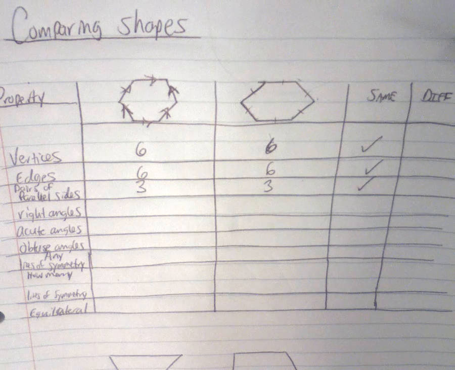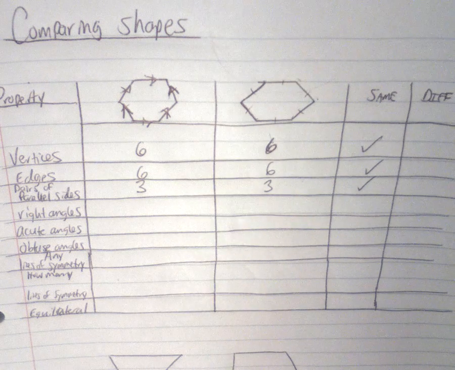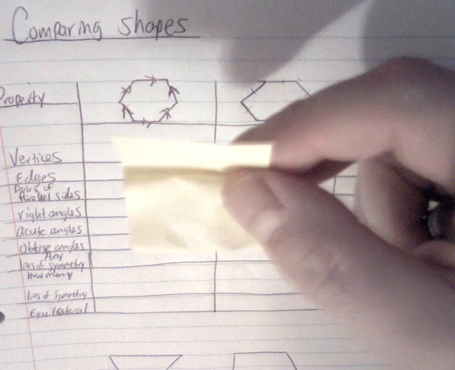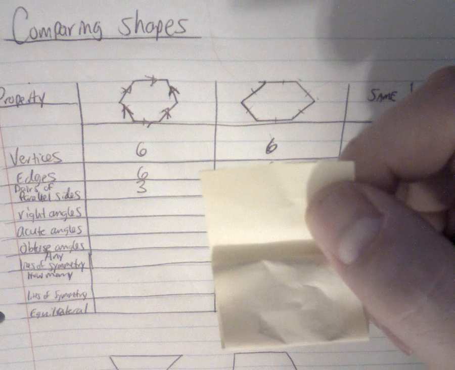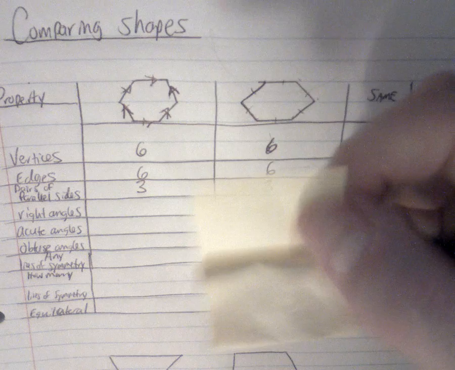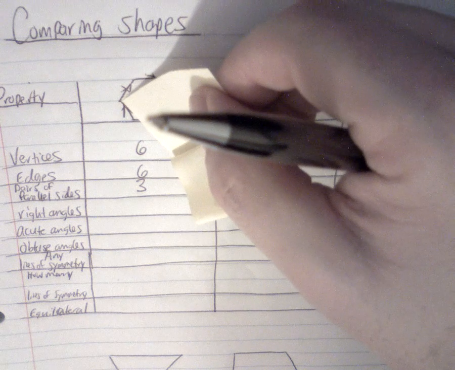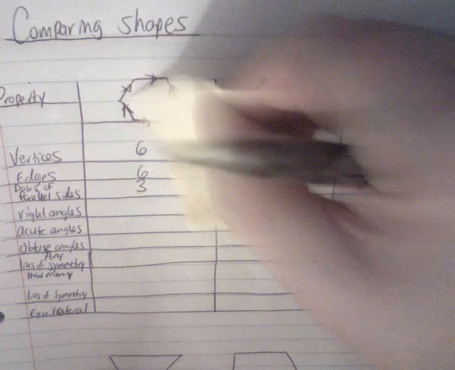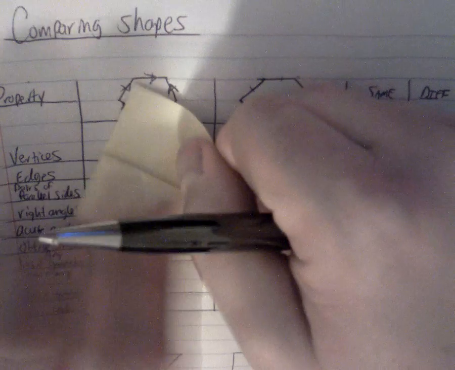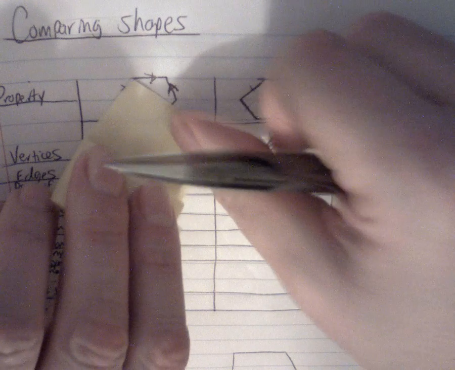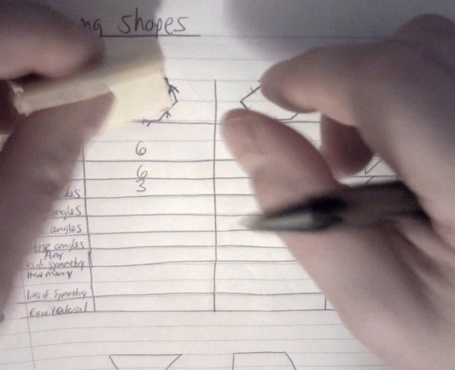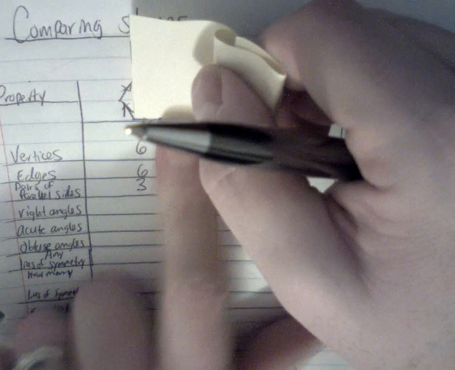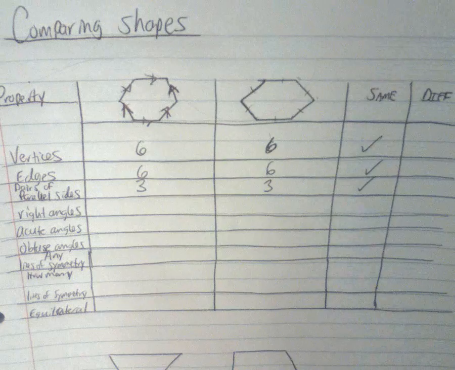Now, right angles. I taught you the trick to do right angles. Remember, take your sticky note, and the corner of that sticky note is a right angle. You can place it anywhere on the shape and see if you get right angles. Well, I don't get one there. I place it here, see if I get one. I don't. Place it here, I don't. Here, I don't. Here, I don't. And one last one right here. I have 0 right angles.